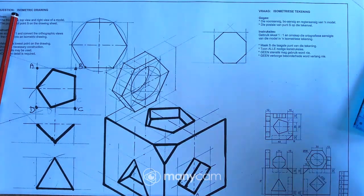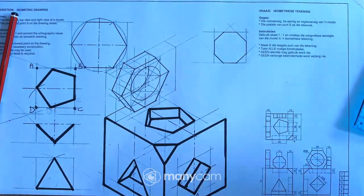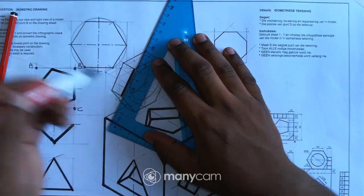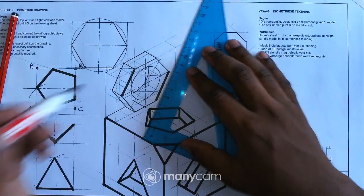Let me just quickly use my marker just to make it visible.